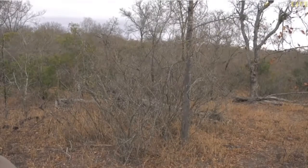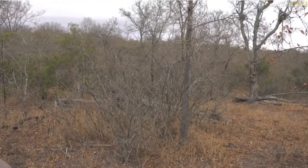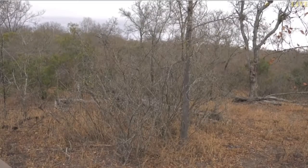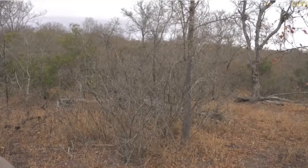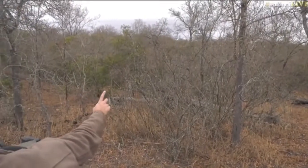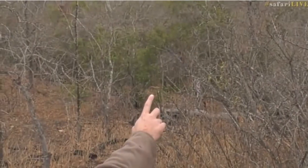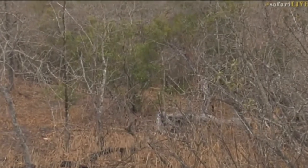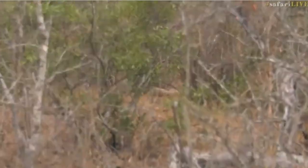I will give anyone a very big gold star if they can spot what we have spotted in that thicket over there. If anyone has any ideas as to where our little surprise is — it is incredibly difficult to see — just over here is where you need to look. You can see there is just a light little colored line that is very tough to see, but we will go in slowly and you will see what is revealed as we do.